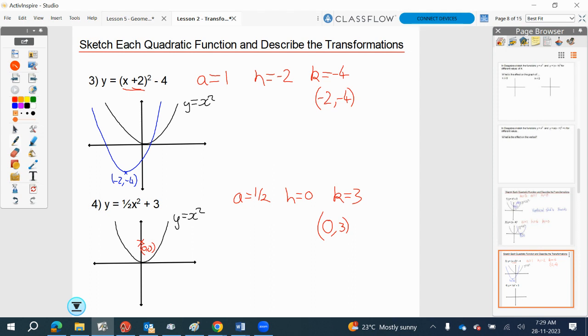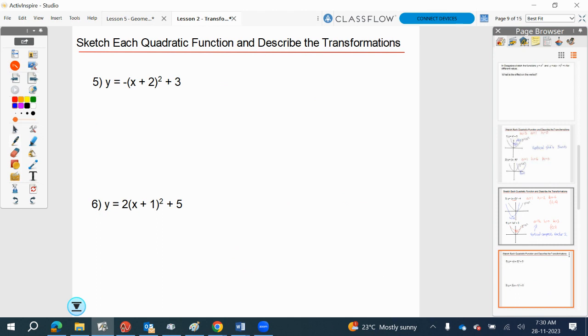Now we draw our function, but this time the function has been compressed like this. So the function is going to have this type of shape. I'll sketch it like that, put it here, erase that one. That was just my guide, so I get the shape about right. So notice it's wider and more open because of the effect of the vertical compress. There's a vertical compress of factor 2.